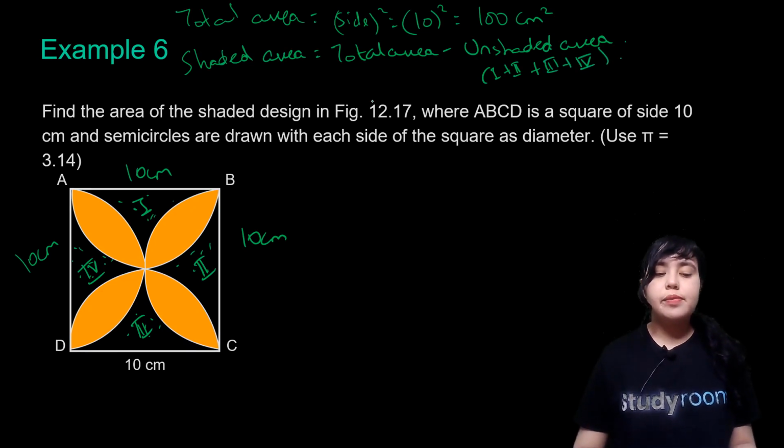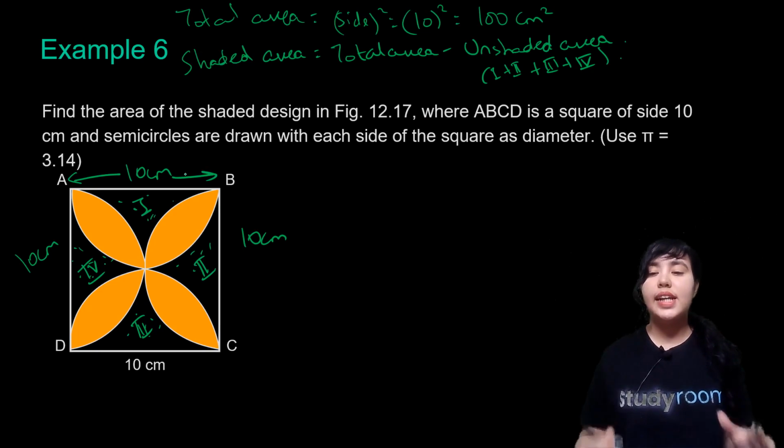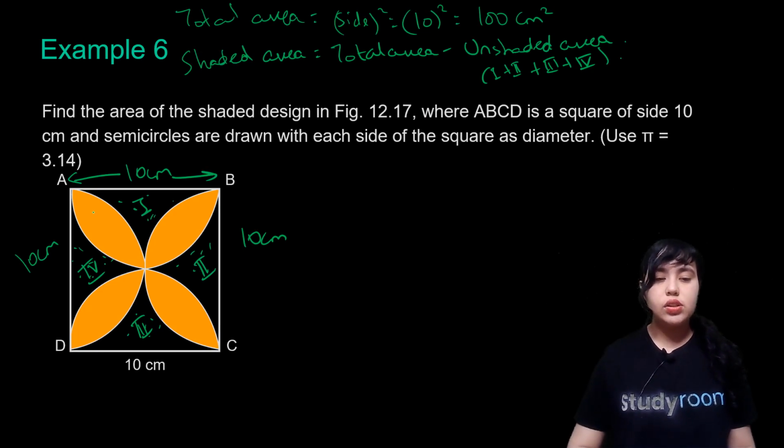So now if the entire side is 10 centimeters, if you notice carefully, here we are having semicircles. Okay, I don't know if you can see them. So this is one semicircle. Can you spot other semicircles for me? This is another semicircle. Well, there are 2 more. This is another semicircle, and this is another semicircle.